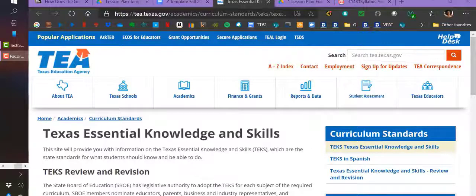Something else to think of regarding the TEKS, this is the curriculum. Curriculum is the what that you have to learn. So there are 3 words now that you know. You can say TEKS, you can say standards, you can say curriculum. All 3 of those mean it is the what. It's what students have to learn and teachers have to teach. We don't get a chance to determine what students learn in our public schools.